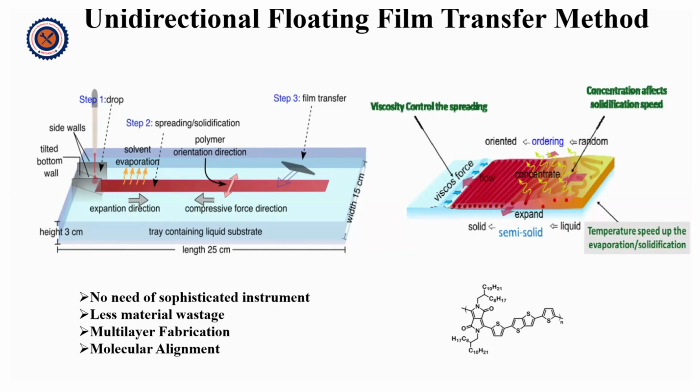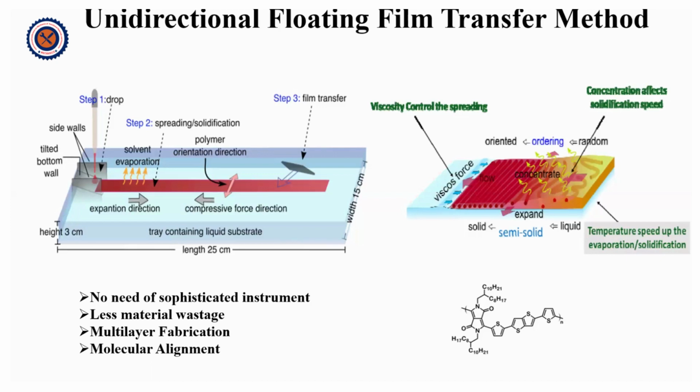We have used a slider to help the spreading of the polymer film in a single direction. We take around 10 microliters of the polymer solution and drop it on top of the ethylene glycol. Because of the slider, it starts spreading in one direction. Now the question is, why does it spread, and why does it spread in a single direction?